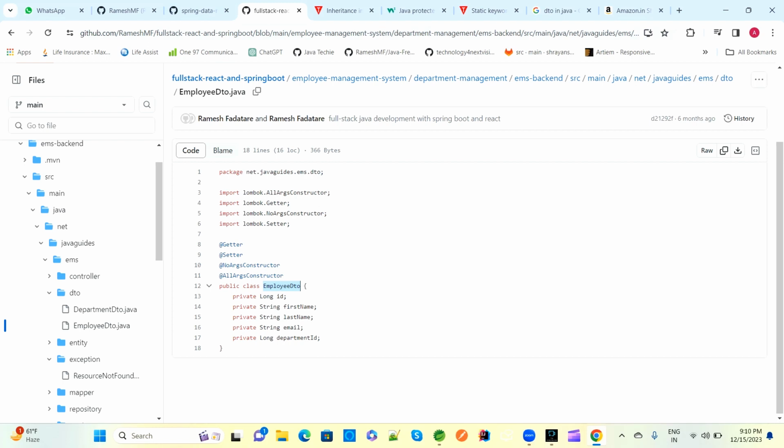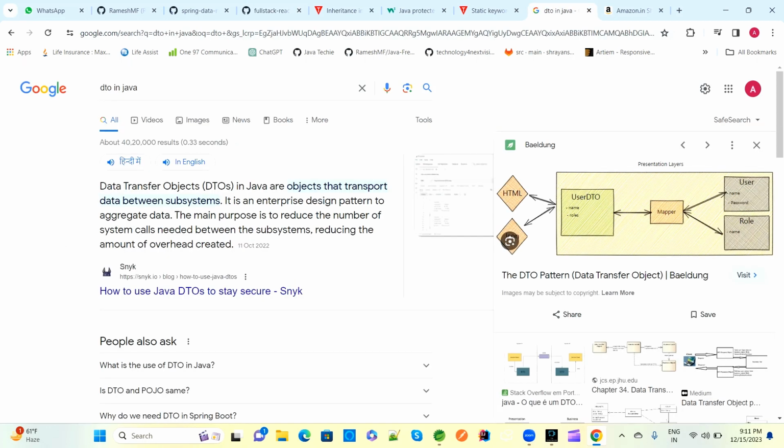For this project we have employee management, meaning employee and department DTOs. An employee and department management system portal is created. DTO means data transfer object. Most people use DTO, but if you want, you can create a different name, no issues for that. But mostly they use DTO for this data transfer object.